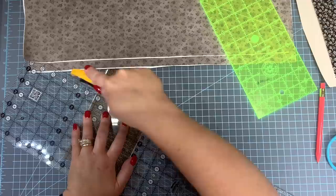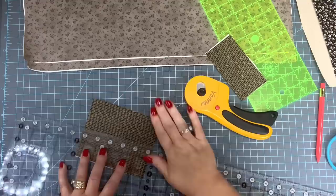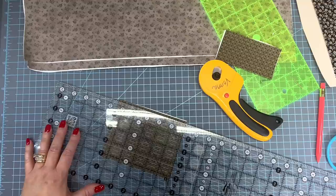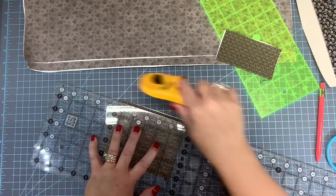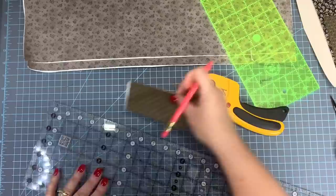And now I'm going to do 4 1/4 the other way. So I'm going to even this up a little bit because we have some to work with. Now from this edge, I'm going to do 4 1/4. So this is fabric B1.